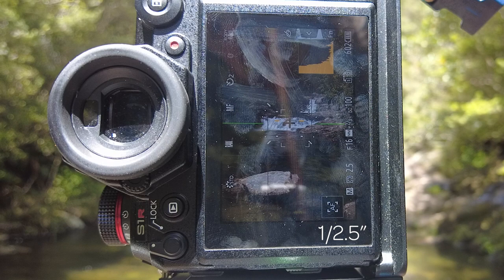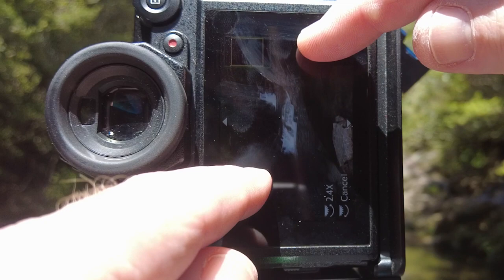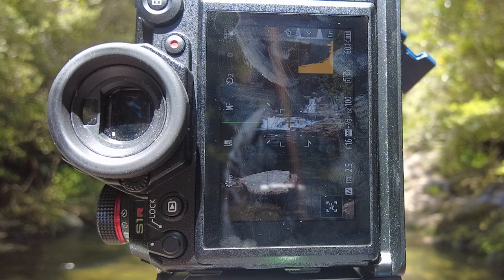The sun's not going away, but I don't see anything blowing out there. We take that sideways. Yeah, a little too white though. Still a little too white. A little loss of detail. I need the sun to go away so I can get some detail in those falls.